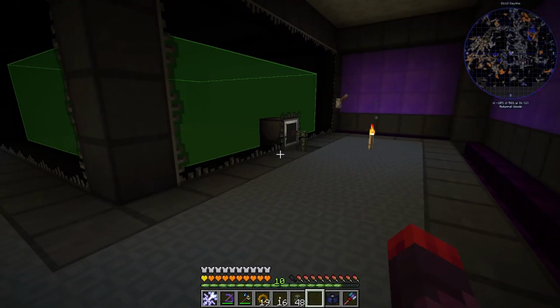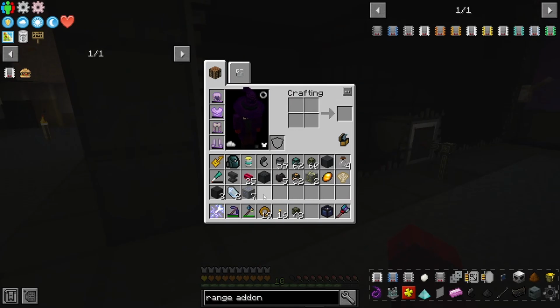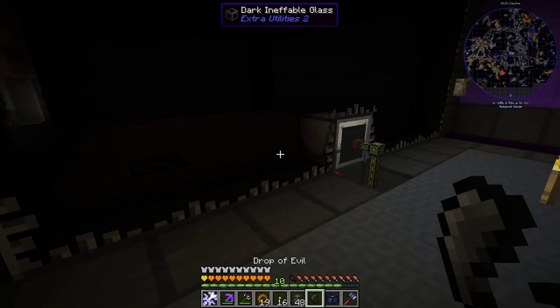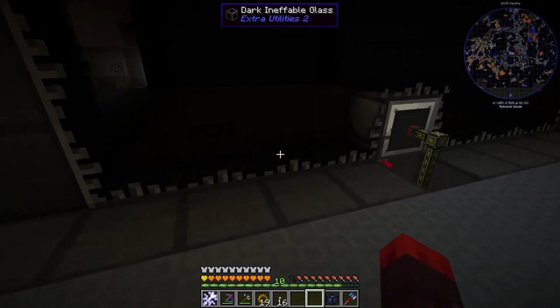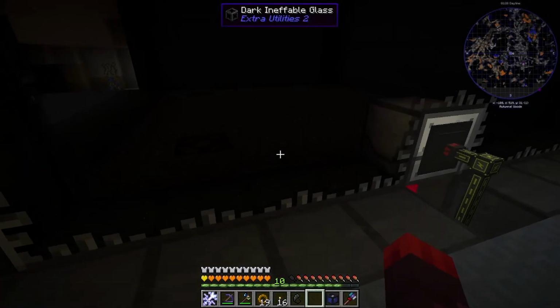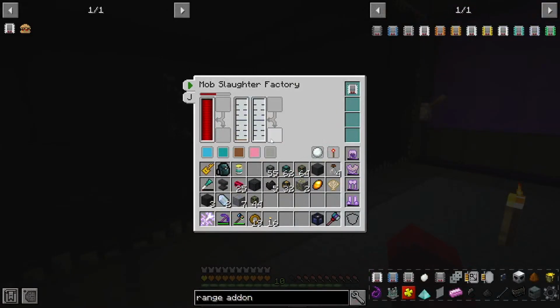Alright, and with some less than stellar cabling, unfortunately, we have the slaughter factory. We've got a fluid import bus, which should take it straight into our ME system. The question is, does it work? Oh, seems to work quite well.